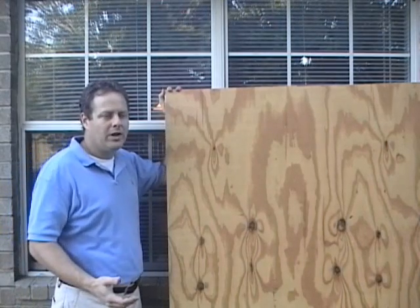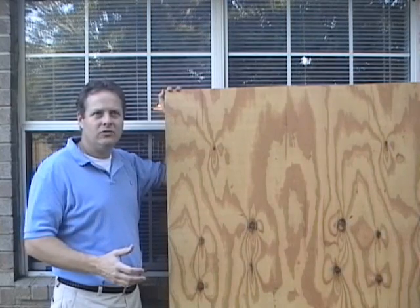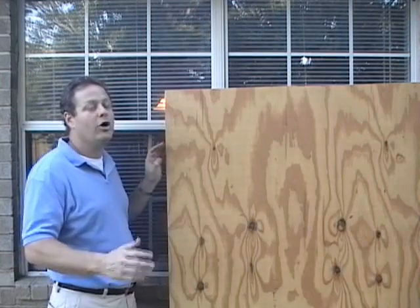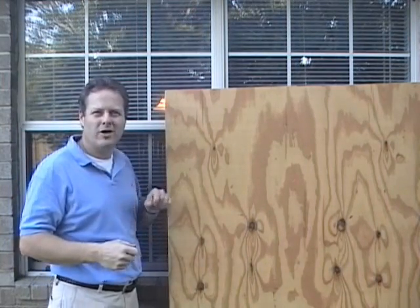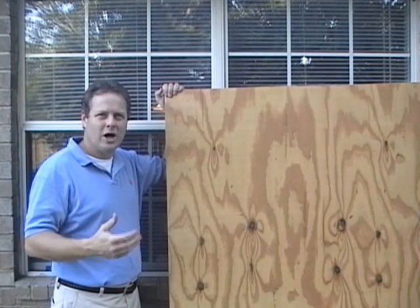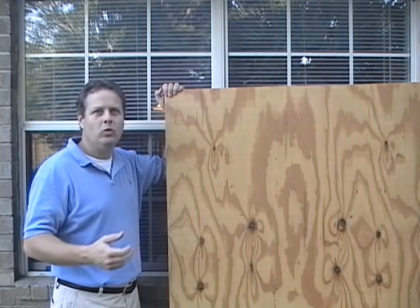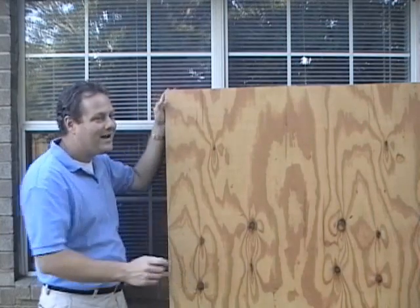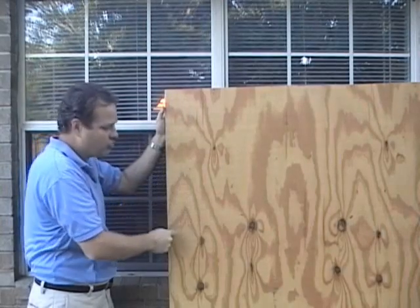The problem with plywood is that in order to install it correctly, it is very difficult. A lot of people install it incorrectly in that they put it over the opening. They may drill some sheetrock screws through the plywood and into their house or into the window or door frame. None of those methods meet code, and none of them really provide the level of protection you want in a large hurricane. To do it right, to do it to code, the plywood has to be pre-drilled with a precise spacing based on the span.